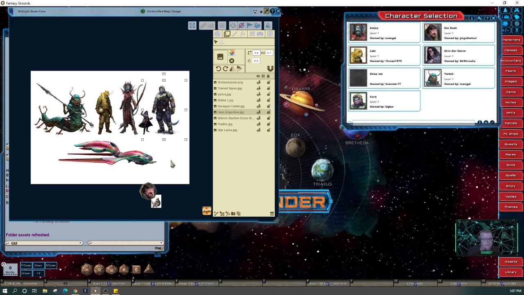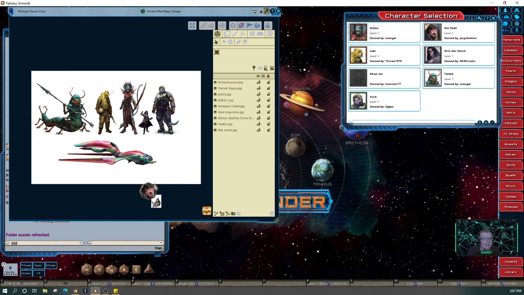All right, so that is pretty darn close. And then we don't have a good picture of Doc, also called Doc Dade. I'm going to slide this whole thing over. He's a human, about 5 feet tall, so we're just going to stick this token where his head is. And we'll shrink it down just a little bit. So he would be right about Patra's height.